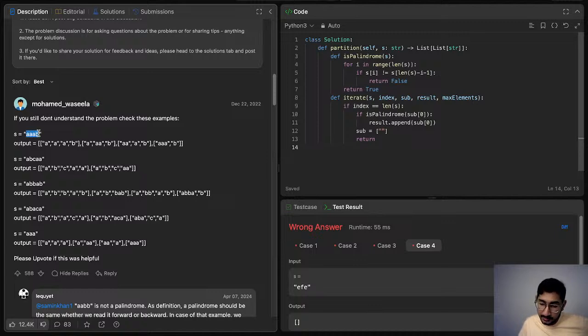When we compare the whole string, we can directly compare using is palindrome and don't need to send it to the iterate method. I'm still confused on what to do.